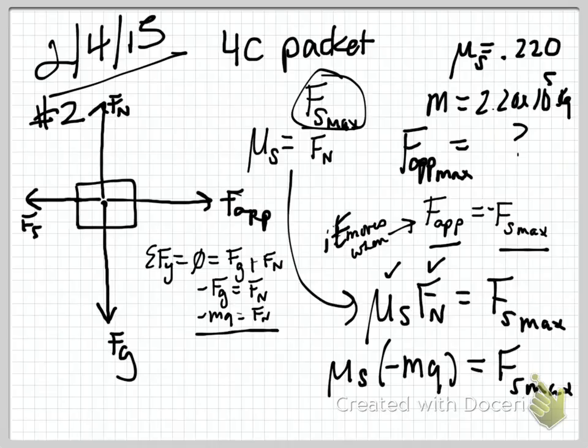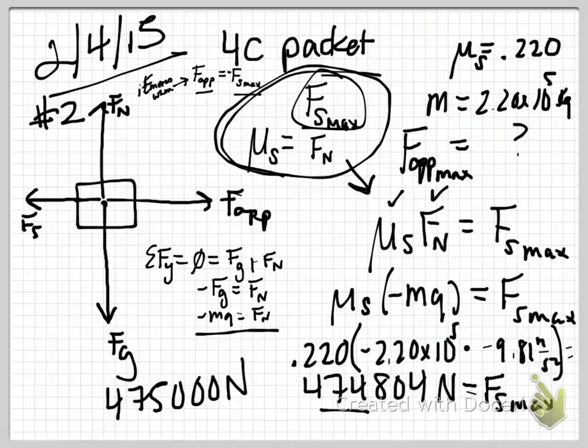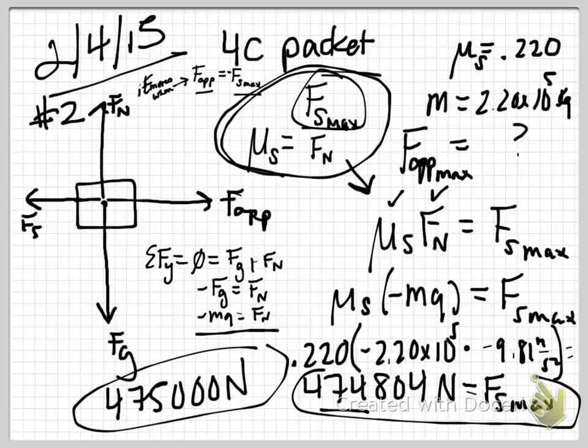These are pretty simple. For the most part, what you're looking at in these problems is an equation that involves the coefficient of friction and figuring out normal force and gravity. So I'll let you plug some numbers in. Okay, so this is our raw number. We sig fig it out. We get that as the force that has to be overcome.